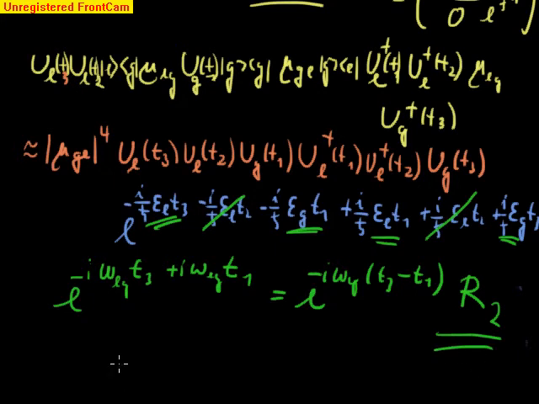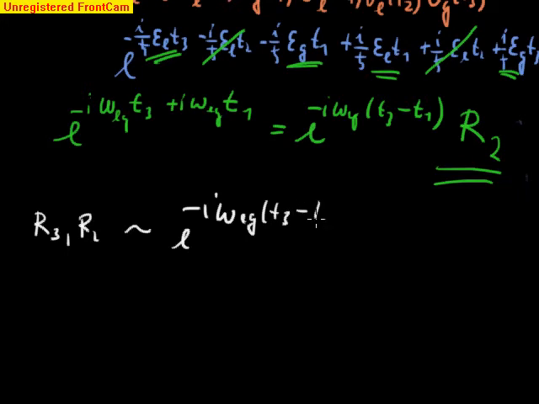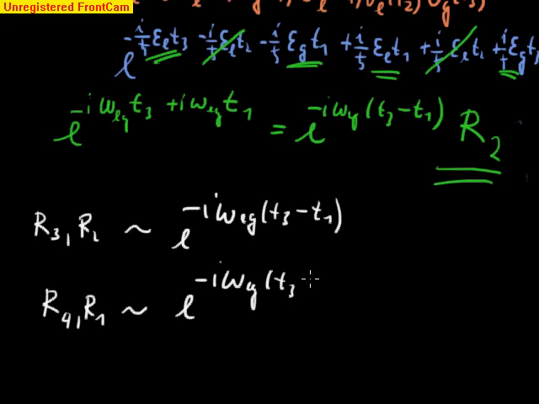So now it would not be so difficult for you to actually figure out the overall phase factors of all other pathways. Basically, the phase factor is given by whether the pathway is rephasing or not. So we have R3 and R2 with a phase factor which looks like this, and we have R4 and R1 with the pathway that actually would look like this. You can verify that.